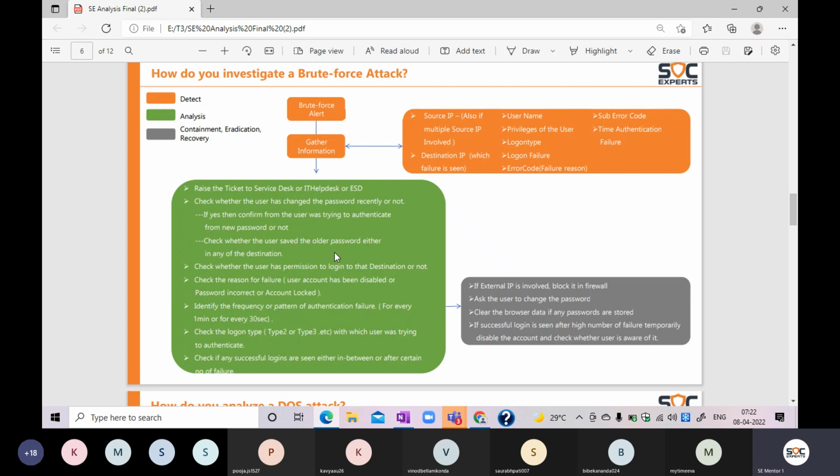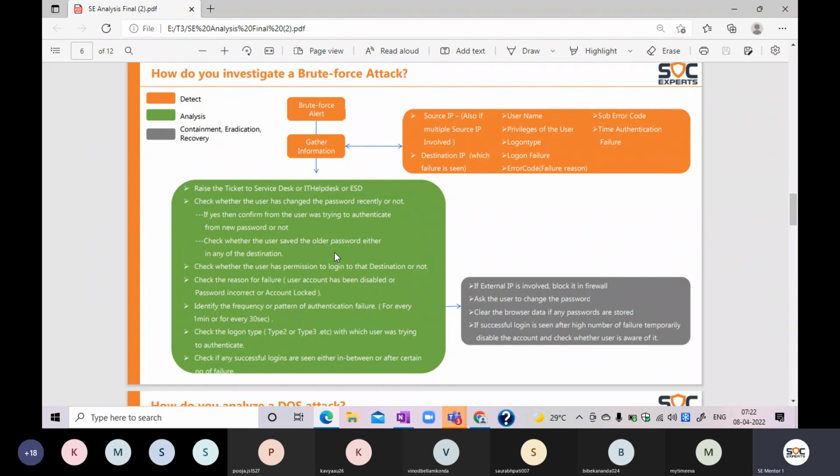Okay, another 10% is wherein the user does not even have permission to log into that particular account, wherein he won't even be configured over there. Okay, but still he will be trying to log in, thinking that he might have access. Okay, so these are the three case scenarios wherein it usually happens. Okay, that's also a 10% chance.